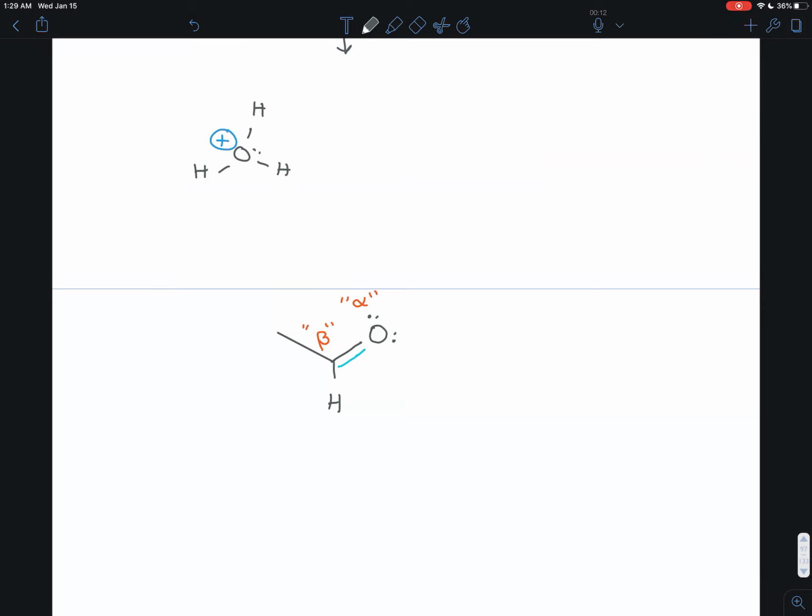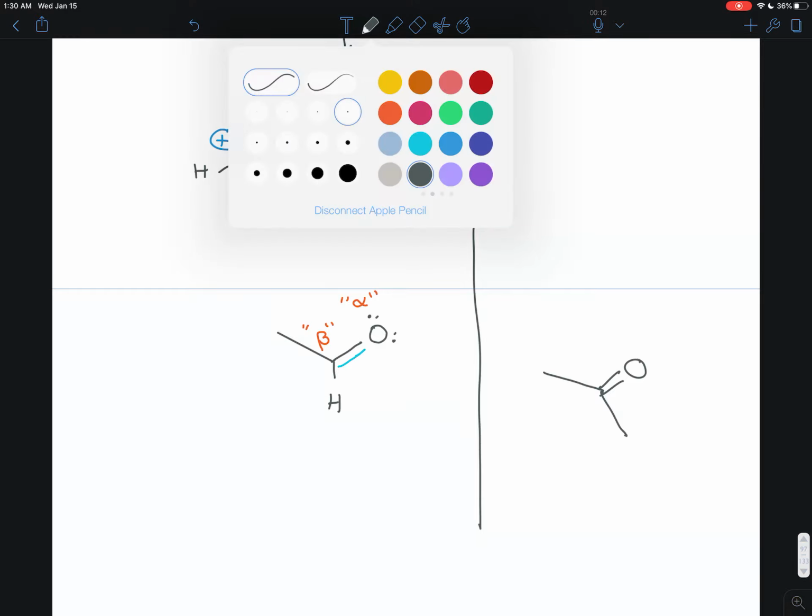Compare that with if this were a ketone. So here, I'm separating your mind. I'm just comparing this. I'm pulling this out of thin air. This is not coming from any molecules from this mechanism. This is just for comparison. Let's say you had this ketone here. Notice that you would not be able to oxidize this ketone anymore.